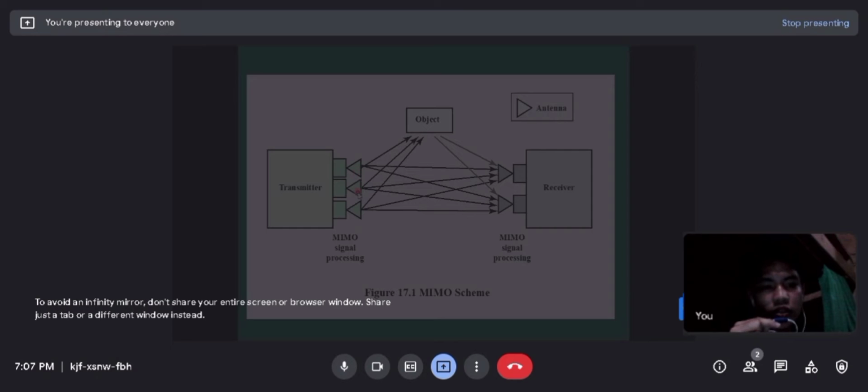When the transmission begins, there is a fading channel coefficient. These lines or arrows represent the channel coefficients, which exist between the transmitter and the receiver antennas. At the receiving end, the antennas receive the transmission from the source antenna via a combination of line of sight, which is this, and multipath, which uses another object for transmission, represented in this figure as the object. With a lot of complex math, the result is a much better received signal than can be achieved with either a single antenna or multiple frequency channels. The MIMO system is a collection of fading channels.